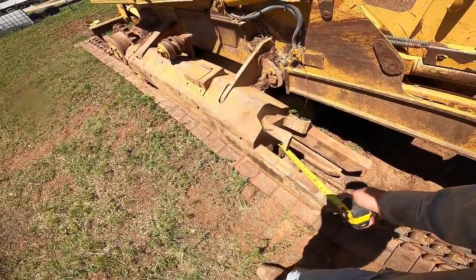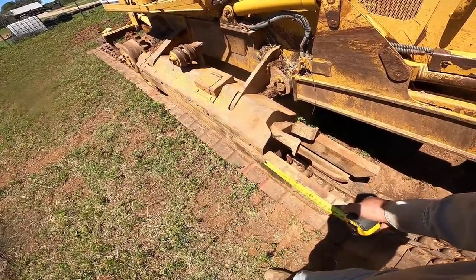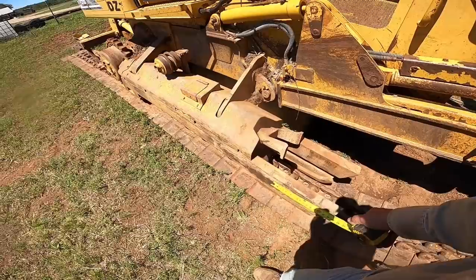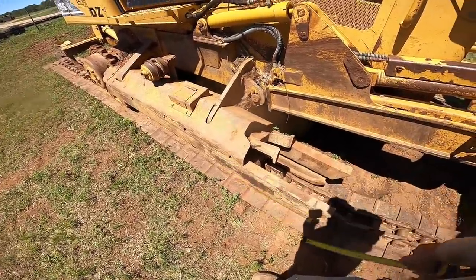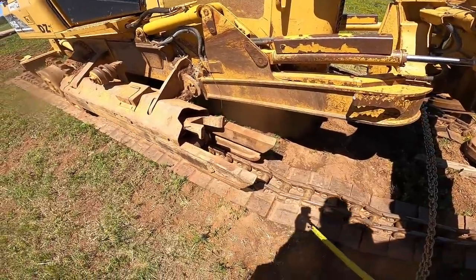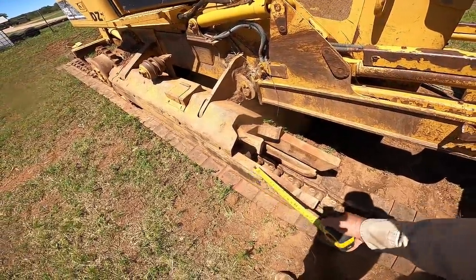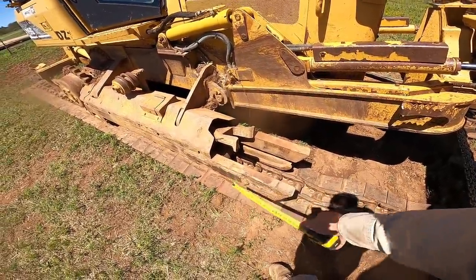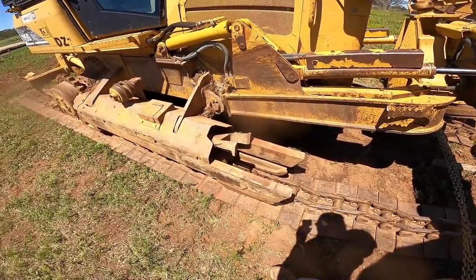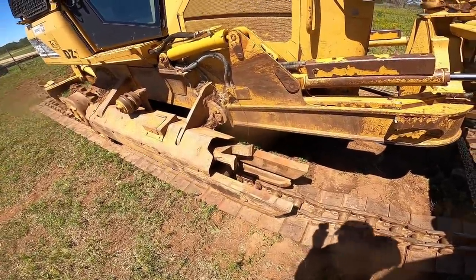mounting the rollers. And instead of fixing it, they torched out a hole and put a nut inside, and they had cut an opening on the side, so this is a patch to cover that opening, which is fine. I may have to cut it off. I don't actually know if this will allow it to stretch, because I don't know if this was already in the bad position when they welded that on. So I might have to gouge that off, but we shall see.